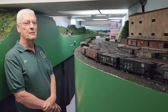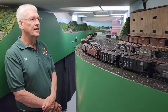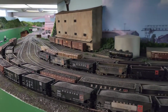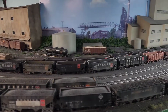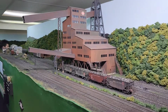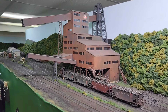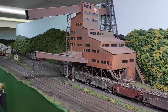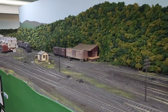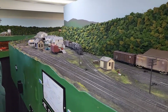We're now up at Locust Summit at the top of the grade, site of the large coal yard facility and the breaker and the briquette plant, which we have here. So this is a very active place on the layout, and we get a lot of trains coming and going, making pickups and setouts. We're here at Alaska Colliery at Mount Carmel Junction, another important site where raw coal is mined and delivered up to the central breaker. It's also the site of an important junction with the Mount Carmel branch. It goes off to service even additional breakers out in the region.